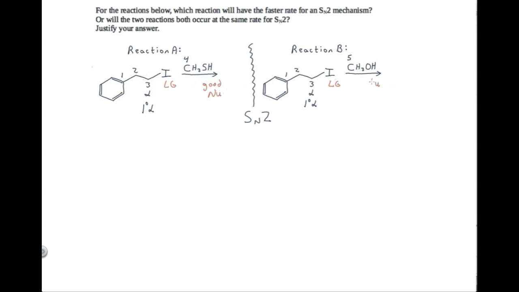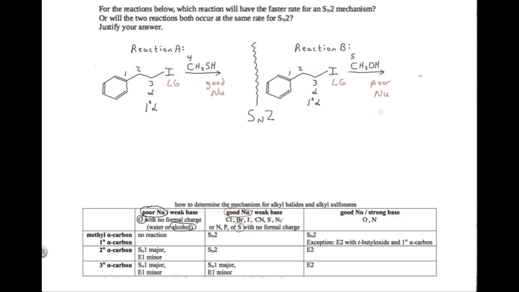Whereas, I should say, neutral sulfur is a good nucleophile, whereas neutral oxygen is a poor nucleophile. Remember, the most important thing to focus on is formal charges. So you shouldn't say that you're comparing sulfur and oxygen. You should say that you're comparing neutral sulfur and neutral oxygen. Always focus on the formal charge.